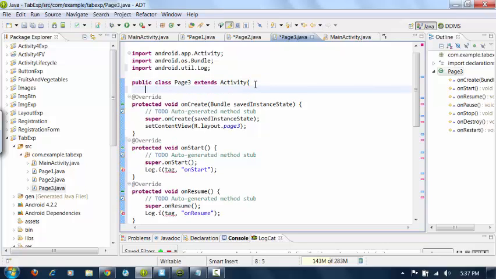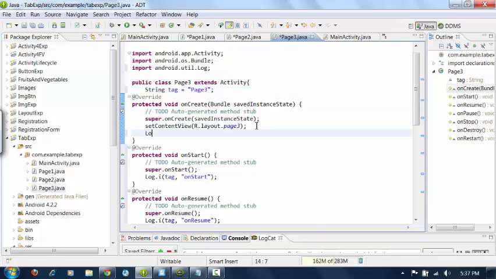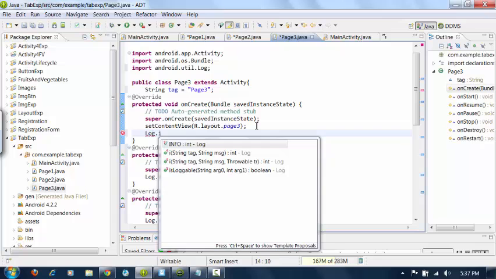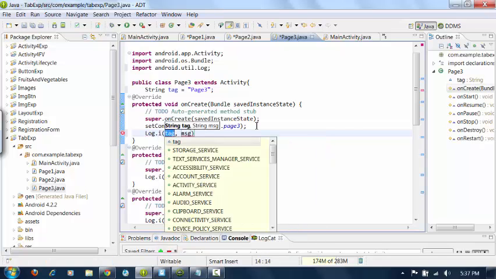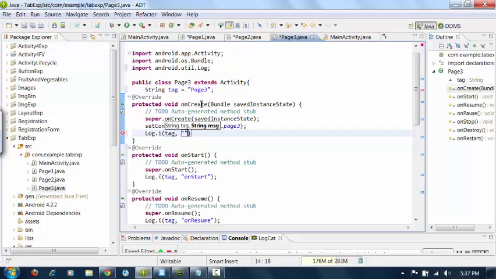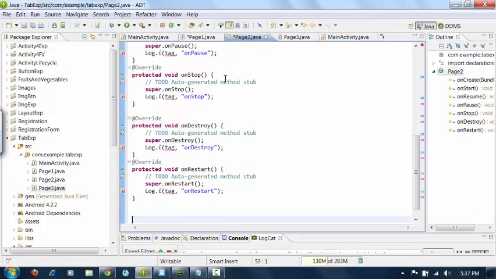So here we have to create the tag. It is nothing but a string variable equal to, copy your activity name. Then in the onCreate method you have to add Log.i, and the message is onCreate. Okay, save the changes. Now go to page 2.